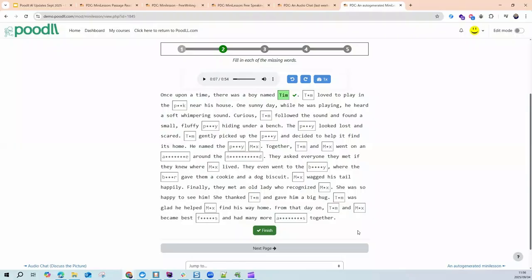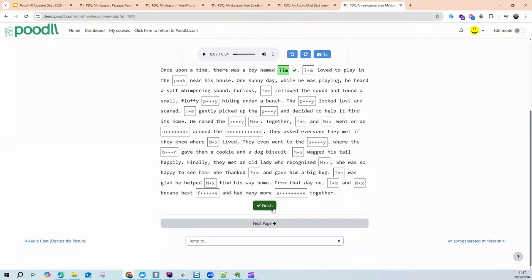And it's important to note that even though, for example, the word Tim here might not be a word that you or I would choose for a gap fill, and we probably wouldn't repeat it several times throughout the course of the passage, but this is made for you, and then you can just go in and edit it to suit how you think it should be constructed. It's probably step 1, and step 2 is to go and check things and make them as you want them to be.